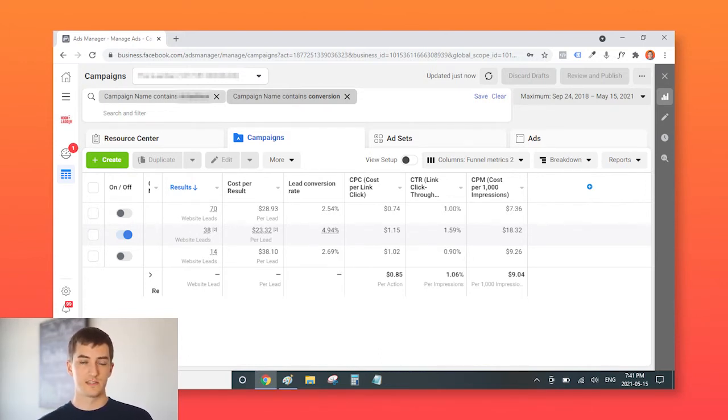So you're probably wondering, why do I think that this approach with landing pages is better than using lead forms? The simple answer is that the quality of the leads I found is much higher with landing page type campaigns. The only way you can really figure this out is by having communication with your client. So with this client, we meet every couple weeks with their sales team, which is where these leads go to. They follow up with every lead that we generate for them.